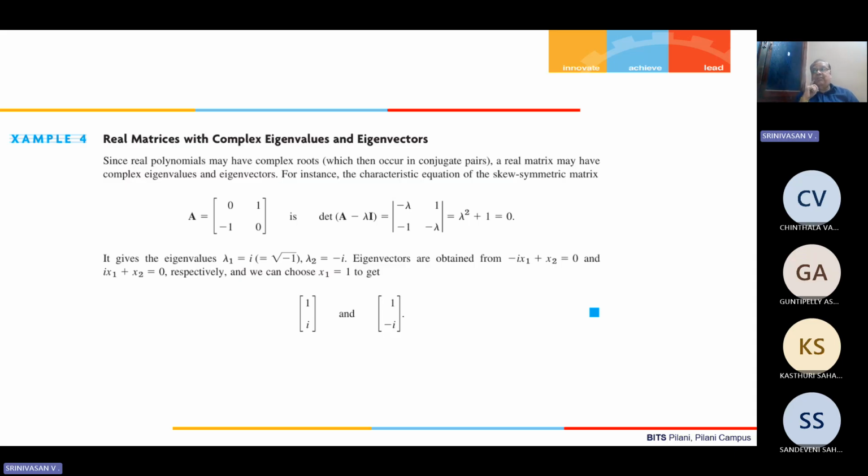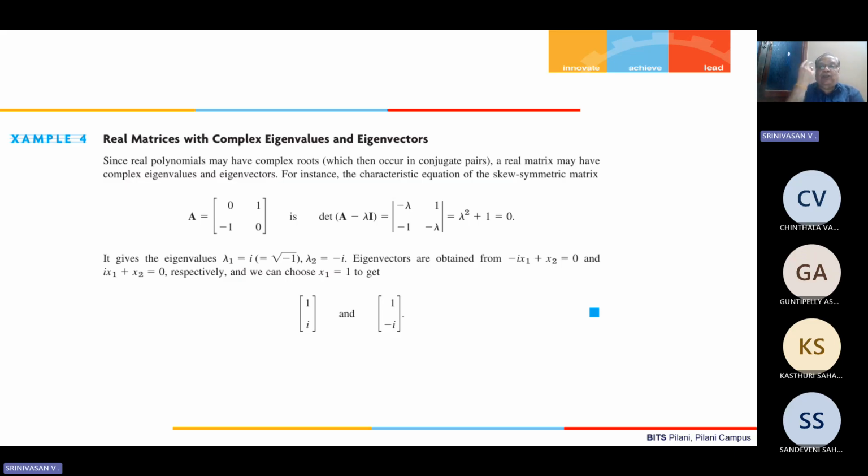i, imaginary number. Actually, when you want to put it in the complex number form, x plus iy, it is 0 plus 1 into i. Isn't it? Minus, 0 plus 1 into i. In other words, it is plus or minus i. Isn't it? That is the complex number. The moment you have the imaginary number, it becomes a complex number of the form x plus iy, x minus iy. Anyway, simply speaking, it is plus or minus i.